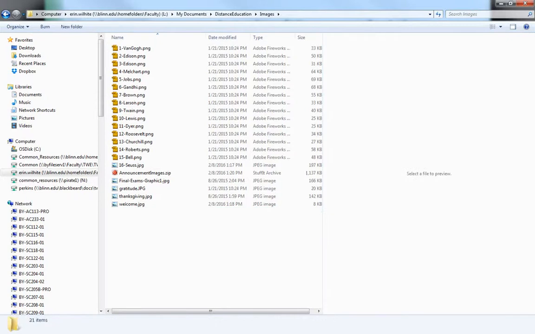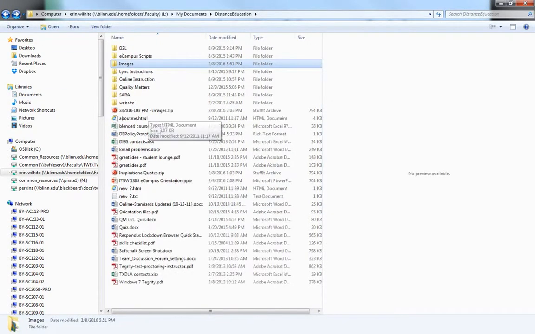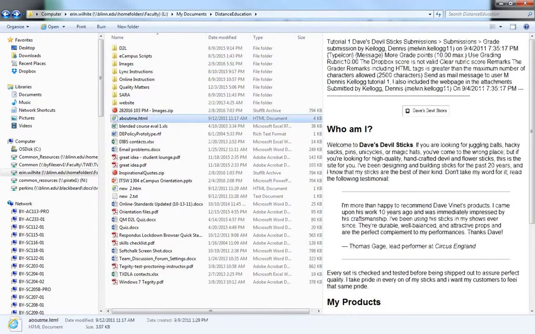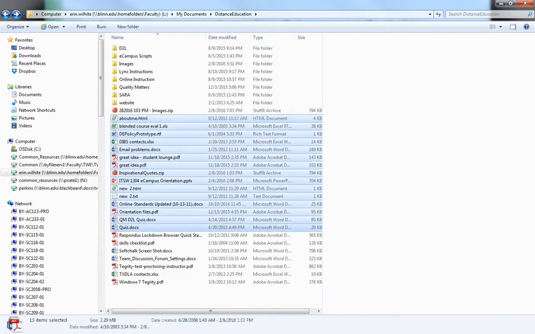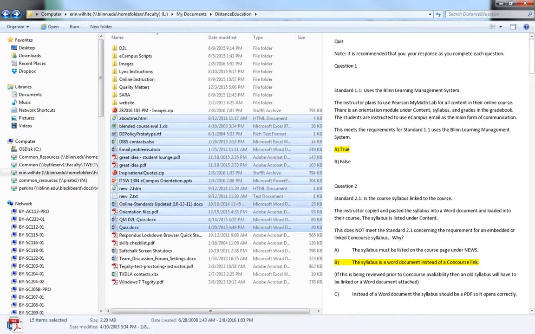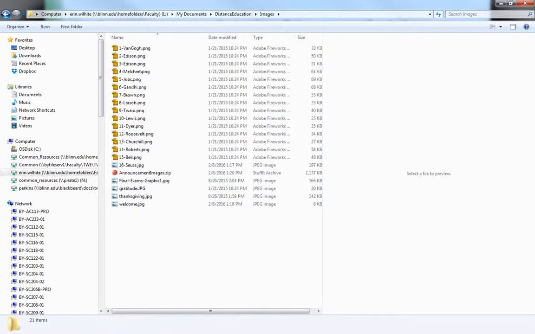Control Z, because I made a drastic mistake and I want to undo it. I click back to go to where I was before, and there are those documents again. To select multiple documents in a row instead of just in various places, I can click the first one, hold down the Shift key, go to the last one. I can go Control X. I can go in there, Control V.